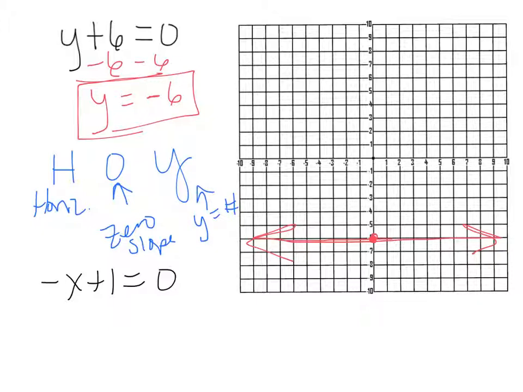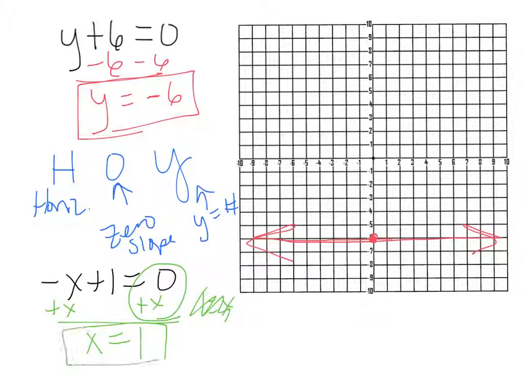You can also have just an x in the equation. Again, you want to solve for x because x is negative. I'm going to add x to make it positive, and that's going to give me x equals 1. Now keep in mind, this is an equation, so just because the x is on the right-hand side, if it's equal to the same thing, you can write it on the left or the right. You can have 1 equals x or x equals 1. Those are the exact same thing. I like to have my x on the left side, so that's where I'm going to write it.